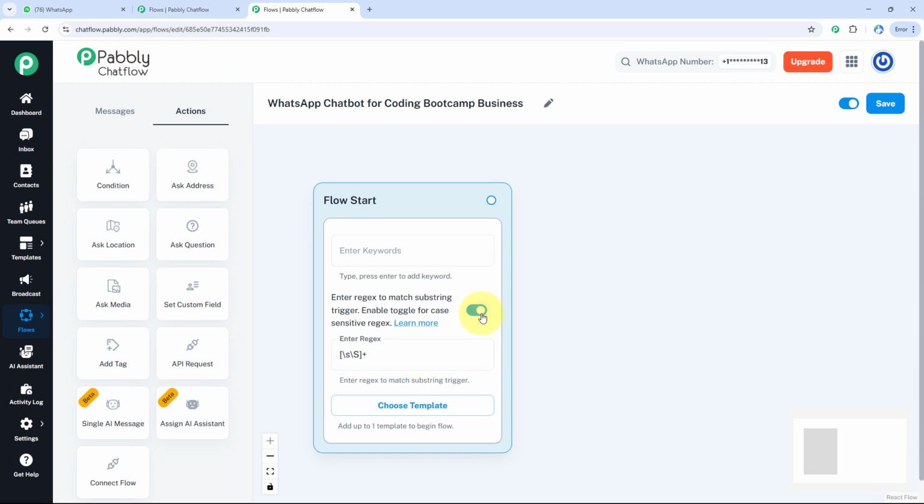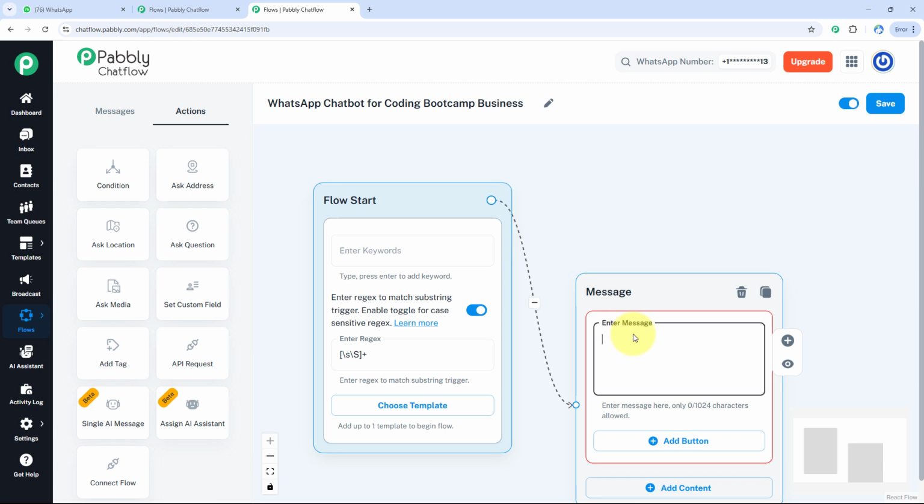Now let's start creating our chatbot. I will drag and drop this hollow point like this and select the text plus button. Now I will enter a welcome message. So this is our welcome message, and in this message, as you can see, I'm using two asterisk symbols. Basically, we use these to make our text bold. We just need to put the text between two asterisk symbols and it will be bold.